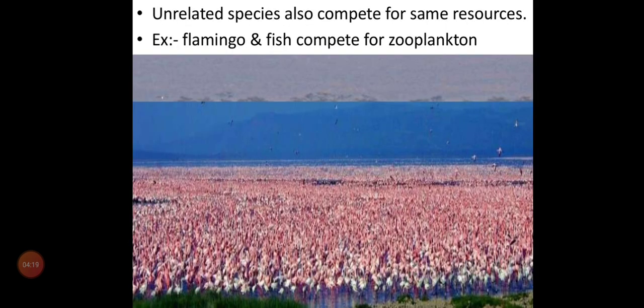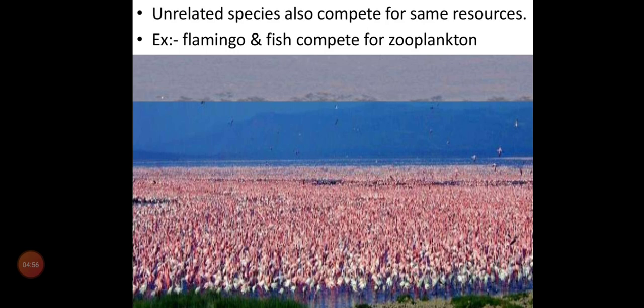one more interesting case: unrelated species. What we saw is also unrelated species. There is no relationship between the Abingdon tortoise and the goat, but these unrelated species share common natural resources. So there is competition between these two organisms. One is left out from this environment, while one is sustaining or flourishing. And second example for unrelated species competing for the same resources.